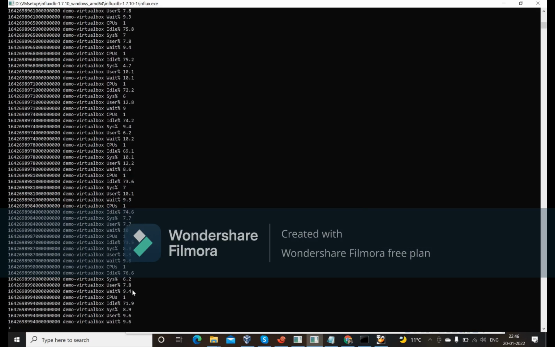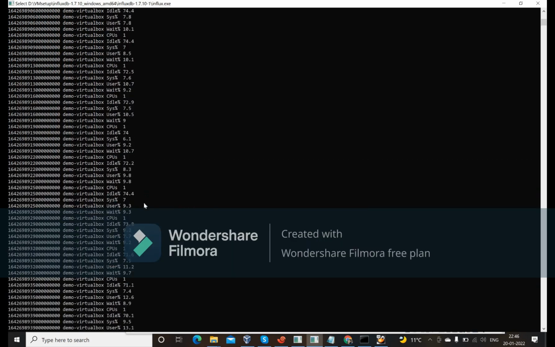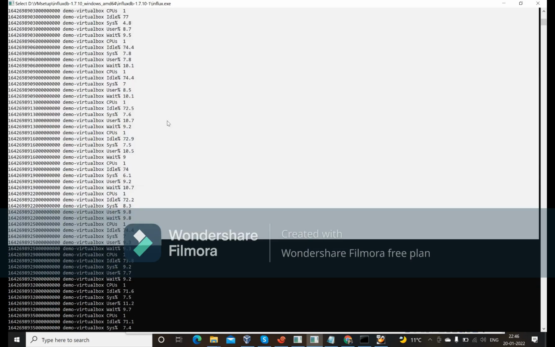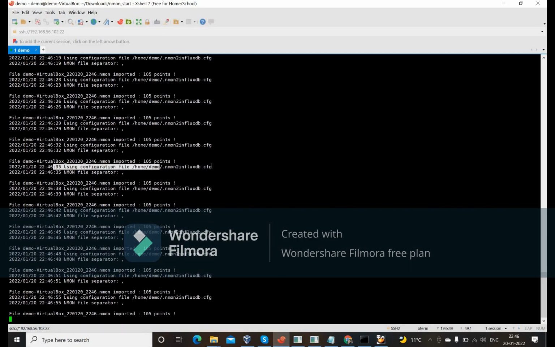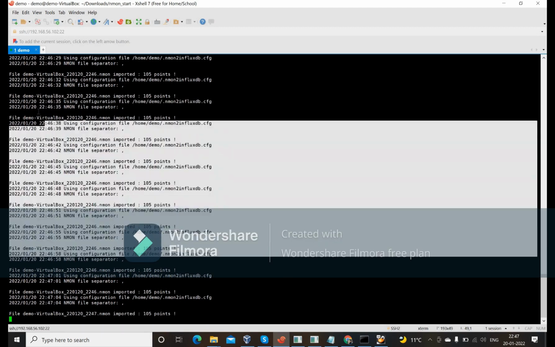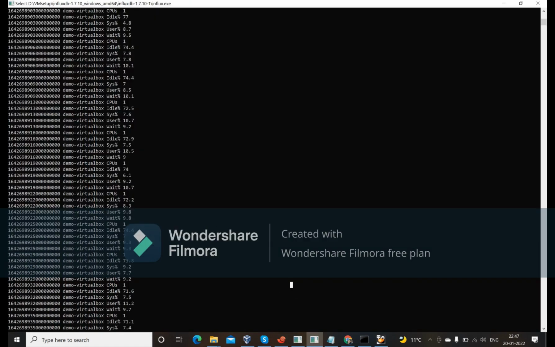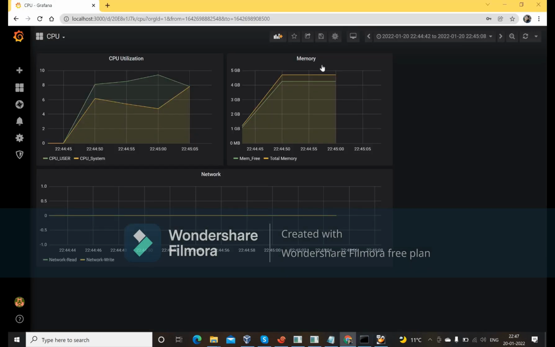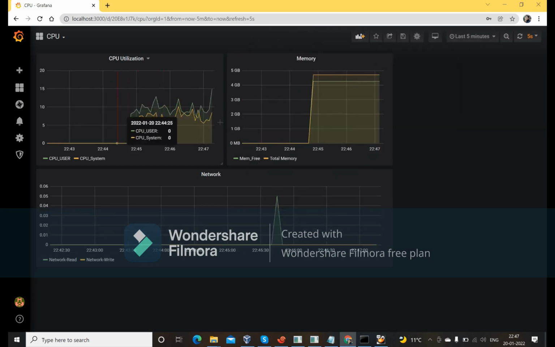These are the metrics collected through Nmon and imported successfully here. These are the points you can see, whatever that file is dumping into your database. So this is the setup which I have created, and at the same time you can see the server-side metrics on your dashboard on the Grafana side.